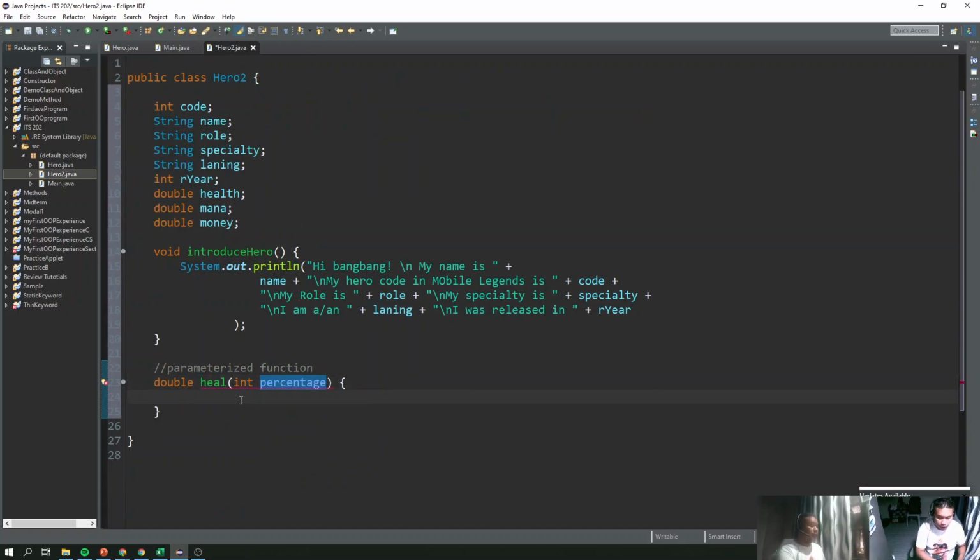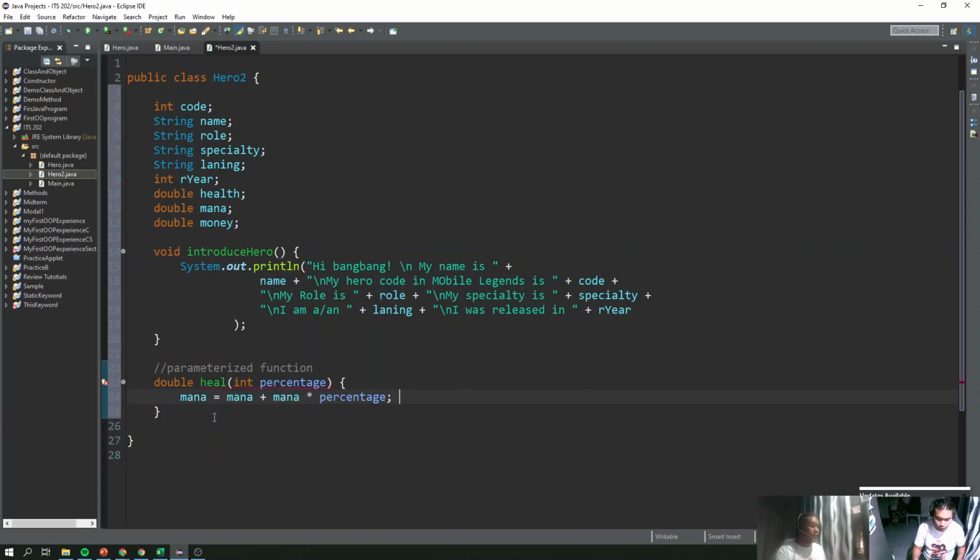Here, mana is equal to mana plus mana times the percentage.